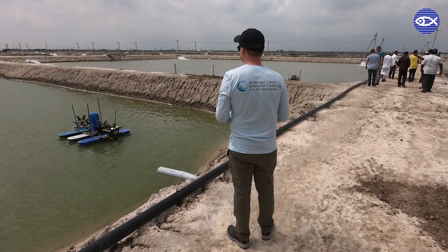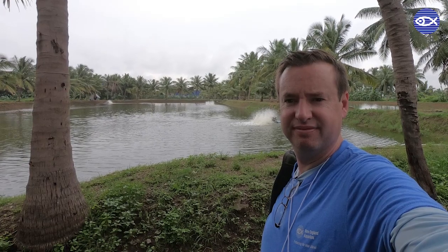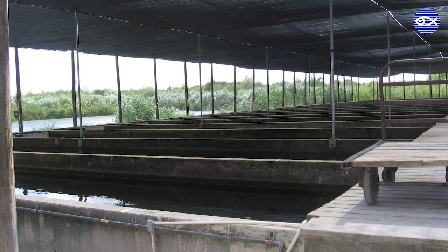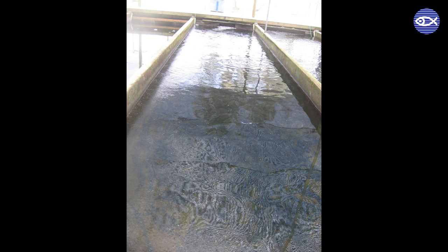Ponds are another really important aquaculture system, and these can be coastal or freshwater systems. All farm shrimp in the market today is raised on a pond system. Tanks and raceways are common systems for finfish as well. Raceway systems are basically very long stretched-out tanks, usually gravity-fed so water flows from a high end to a low end. Another use of tank systems is a recirculating aquaculture system, where water is not released into the environment — it goes through a series of filters until it's clean enough to be used again and again in that system.